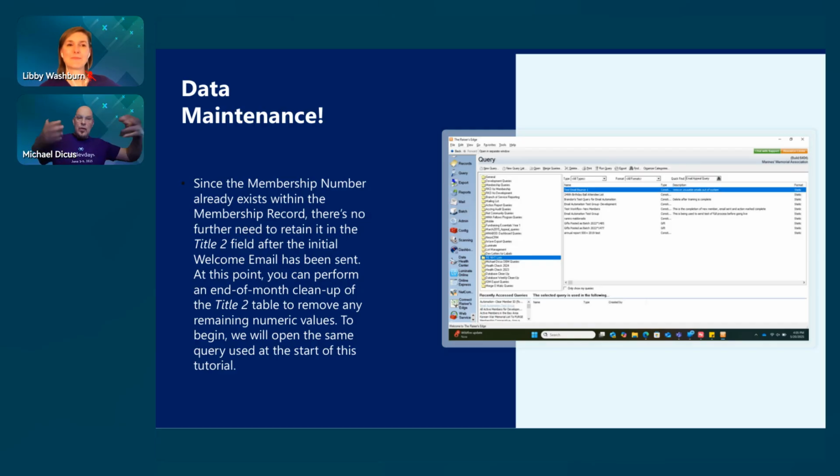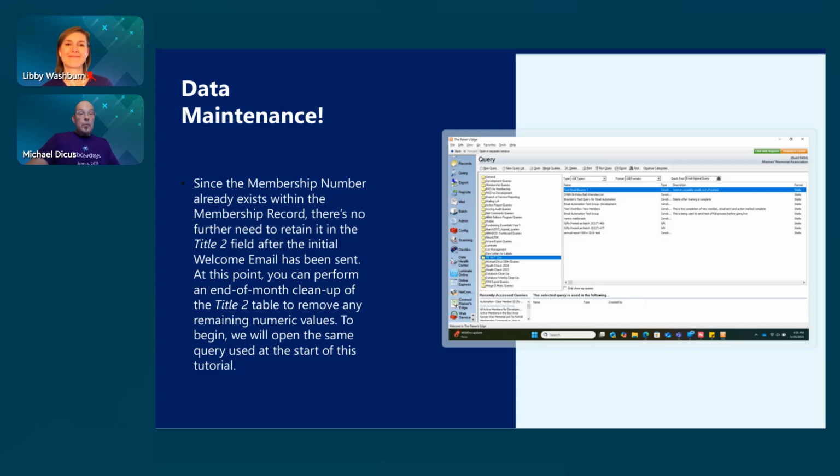So that completes the setup for this creative retooling of Title II. Now let's quickly jump into data maintenance. Since the membership number already exists in the membership tab, there's no further need to retain it, because it really was just used to welcome the person. So we're going to go over to query, and I'm going to assert that you know how to use global change in RENXT.